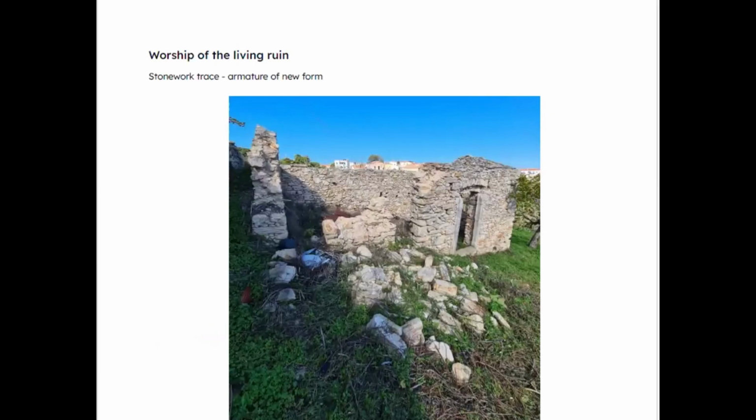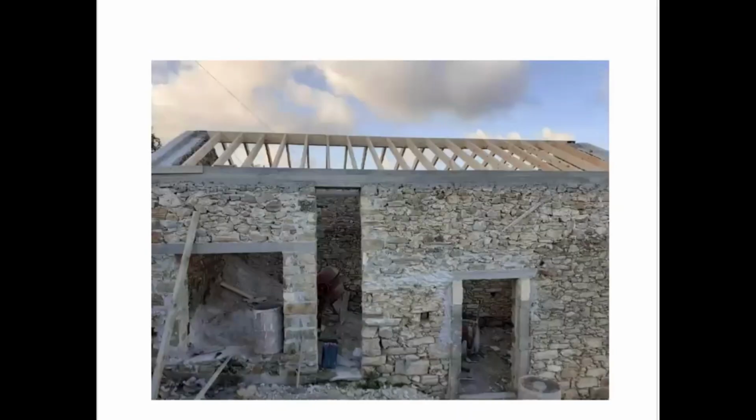The worship of the living ruin, we talked about it, and how, although I don't demonstrate that the ruin should be adored. On the other hand, the stonework, the trace of the stonework, was actually an armature for the new form. And this is the facade now, how I kept a lot of openings in the western facade.